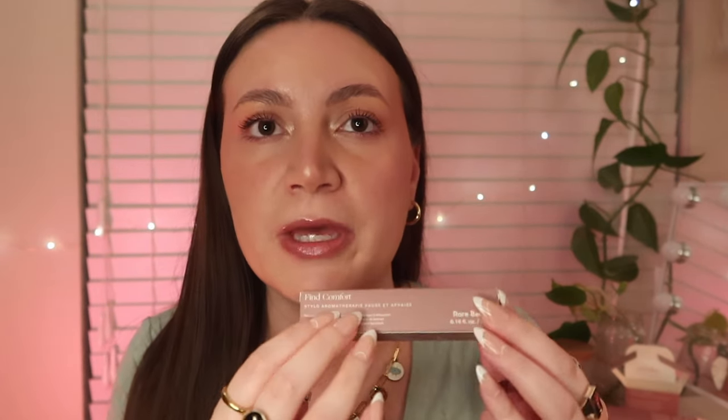We have one more item from the Comfort Collection — this is the Find Comfort Stop and Soothe Aromatherapy Pen. It says the sweetest fast-absorbing gel has a soothing peppermint and lavender scent that helps you relax and refresh the senses on the spot. At first glance I thought it was broken, but it's just part of the plastic design — maybe it's replaceable. It looks like a marker.